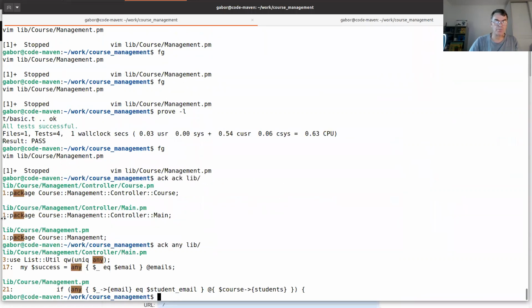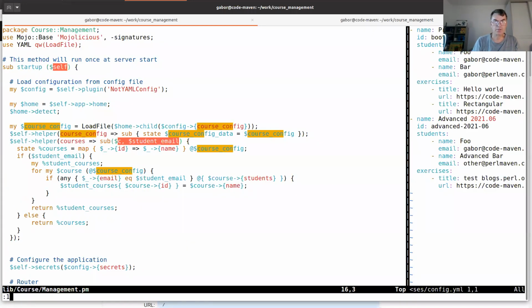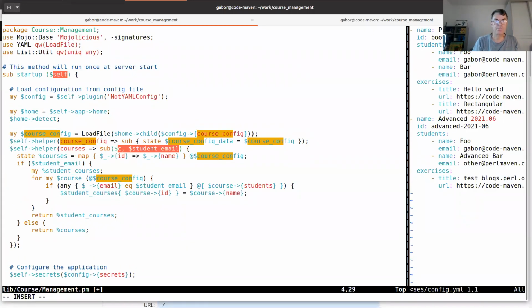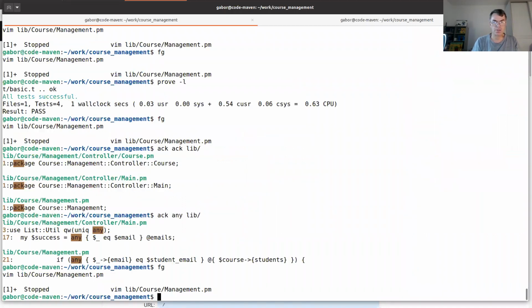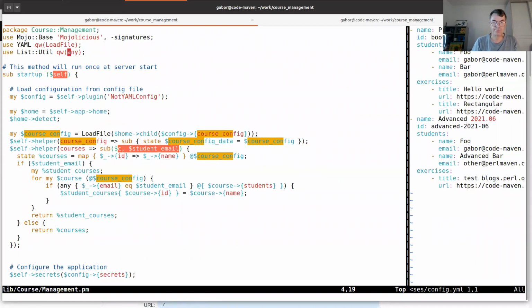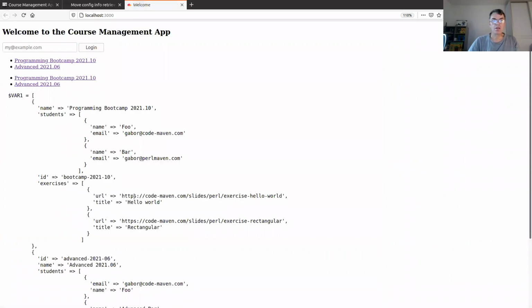I just wanted to remember this. Okay, so it's called this one. Use List::Util. For now, we don't need the unique. Okay, but I don't see what's there.